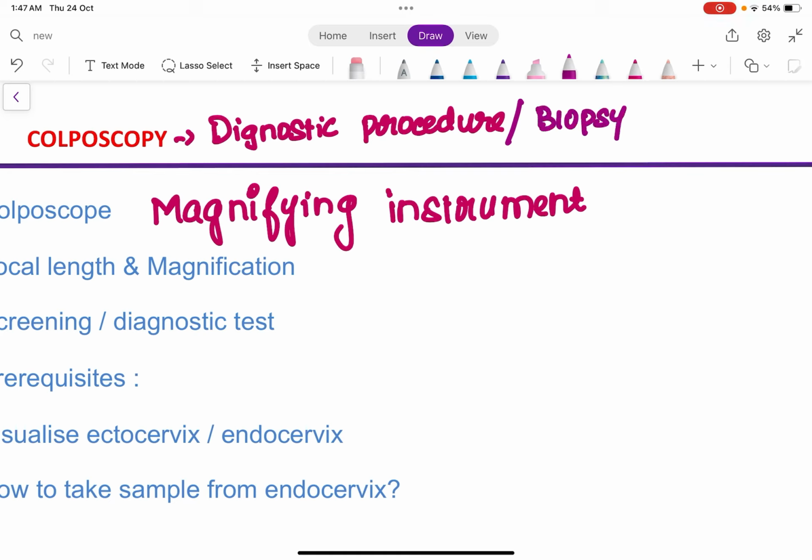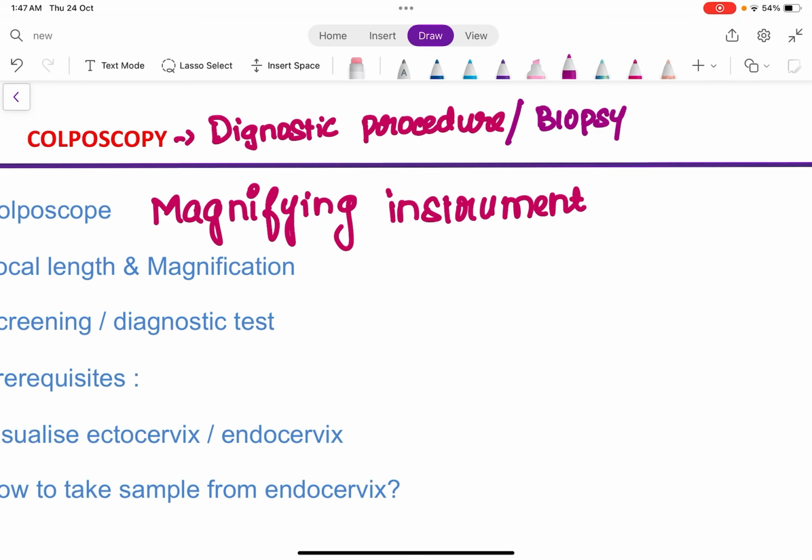What is a biopsy? You remove a tissue from the area which appears abnormal, and you examine it under the microscope. You get it subjected to histopathological examination, and this procedure is called a biopsy.